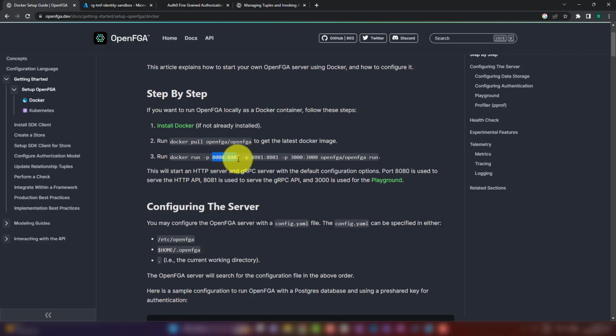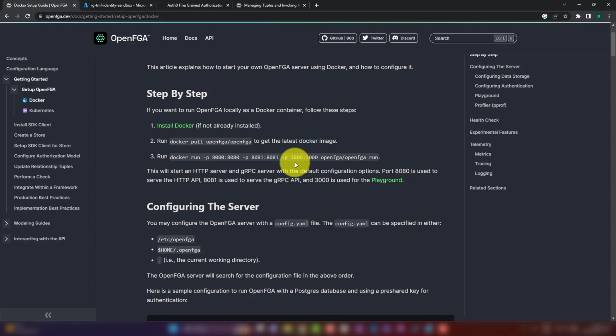The first port, 8080, is responsible for HTTP communication with the OpenFGA API. 8081 is responsible for gRPC communication, and port 3000 is responsible for exposing the Playground.